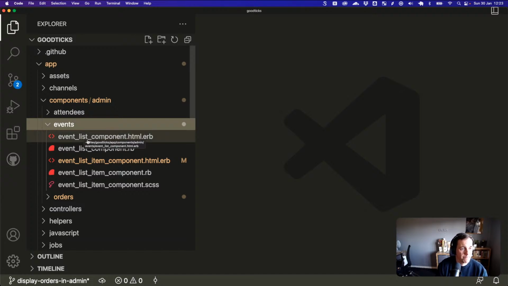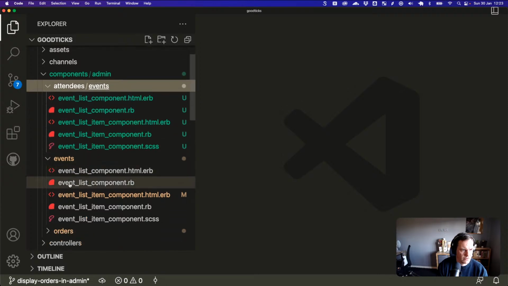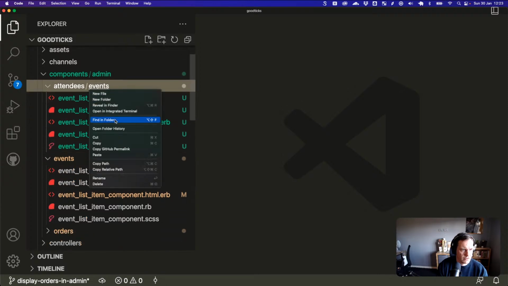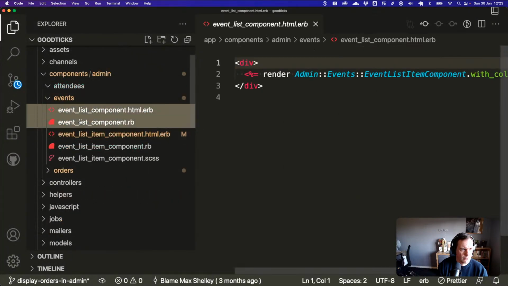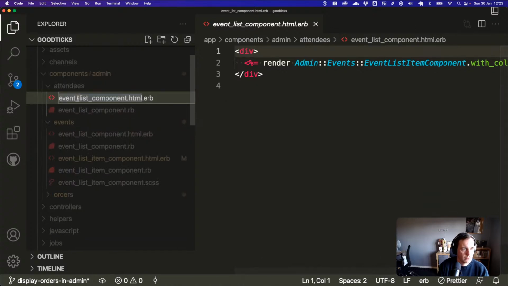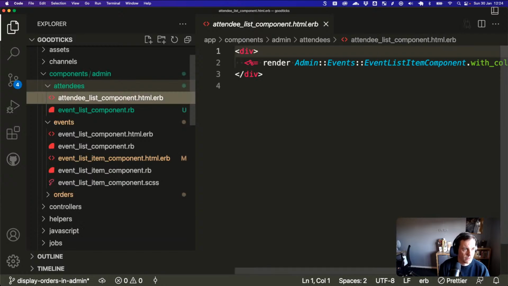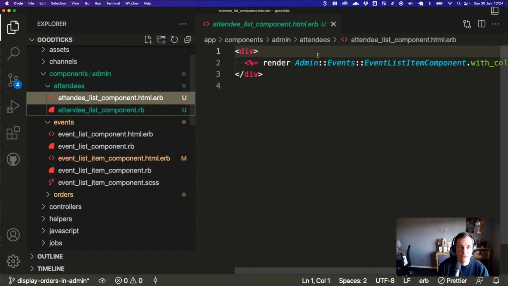So let's just lift these out then. Shoot, did I just duplicate the entire folder? Didn't mean to do that. Okay, so this is attendee list component.